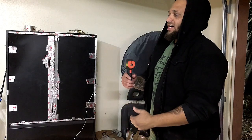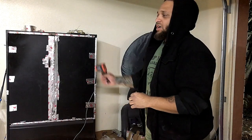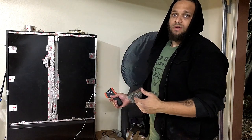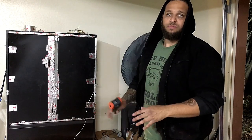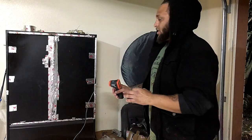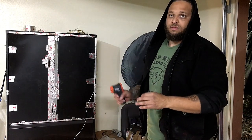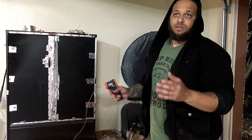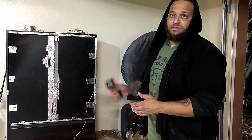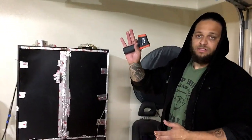I wanted to point something out to you guys. When you are curing, you will have to open up the oven, or whatever it is you built as an oven, and check the temperature of the part, not just the temperature of the oven. Let's say we're trying to get to 400 degrees at part temperature, which is why we have this nifty little thing right here. You can get those at Harbor Freight. I think this one cost me like $15 because it was on sale. Harbor Freight's got all the good deals.